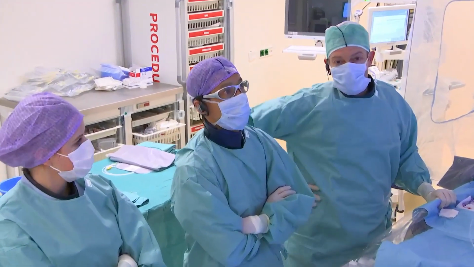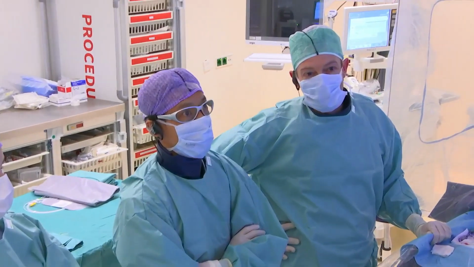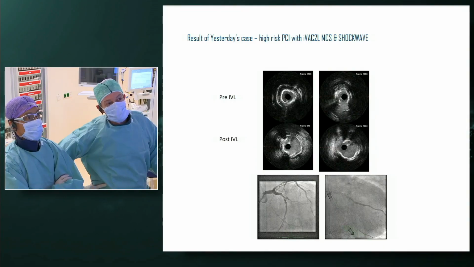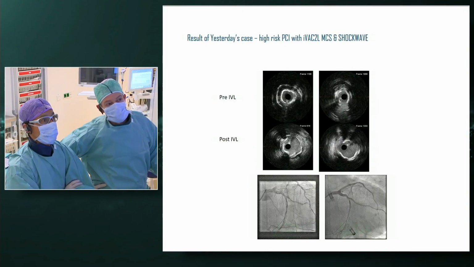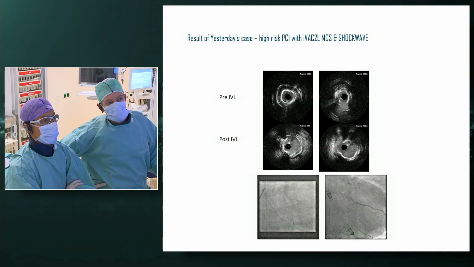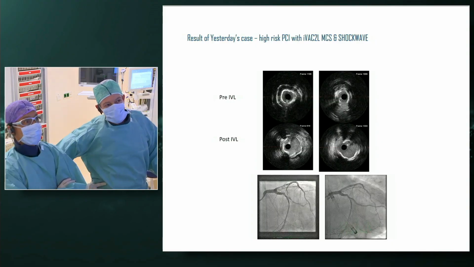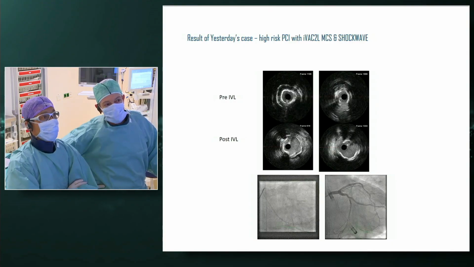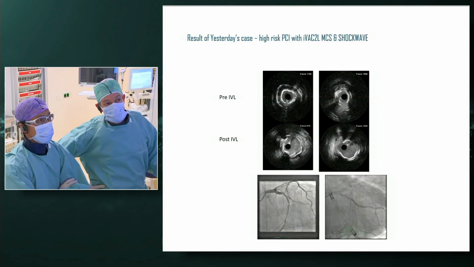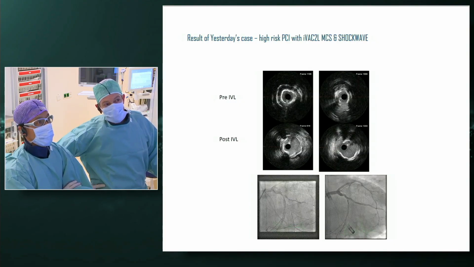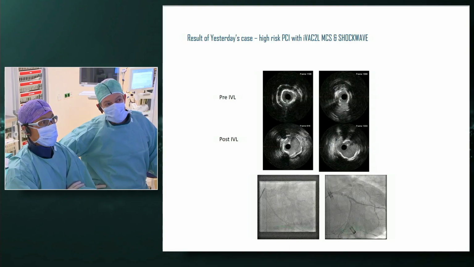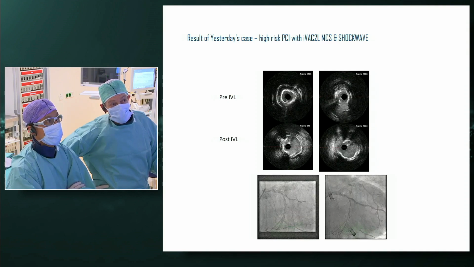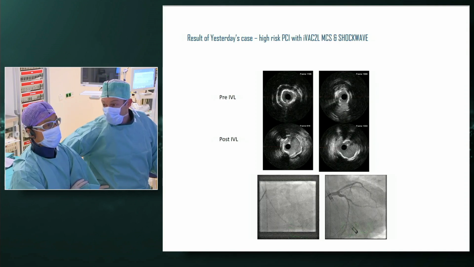But before we do that, I quickly want to show you the result of the very tough marathon that Nicolas and Roberto did yesterday to tackle the anatomy of this very complex case with a very poor LV function, severe three-vessel disease, in which they managed to open up this LAD and large obtuse marginal branch under the support of the PulseCAT system. Excellent result, both on IVUS following the lithoplasty and also angiographically. Without further ado, I think I should give the word to Wijnand to present our case of today.